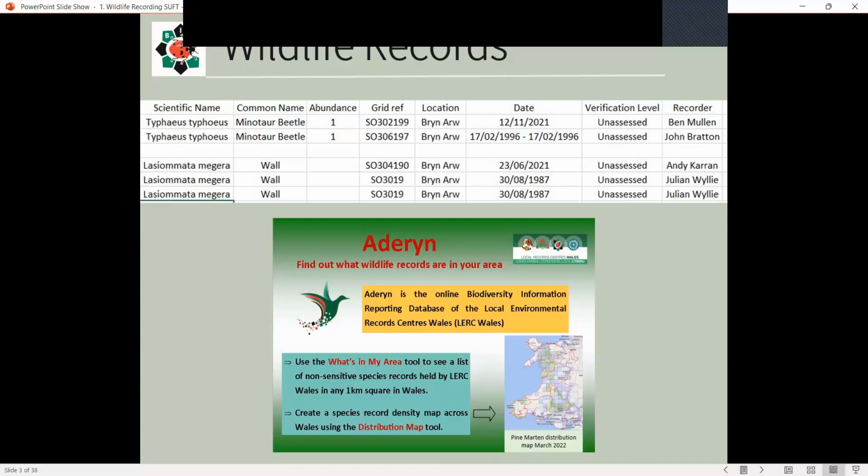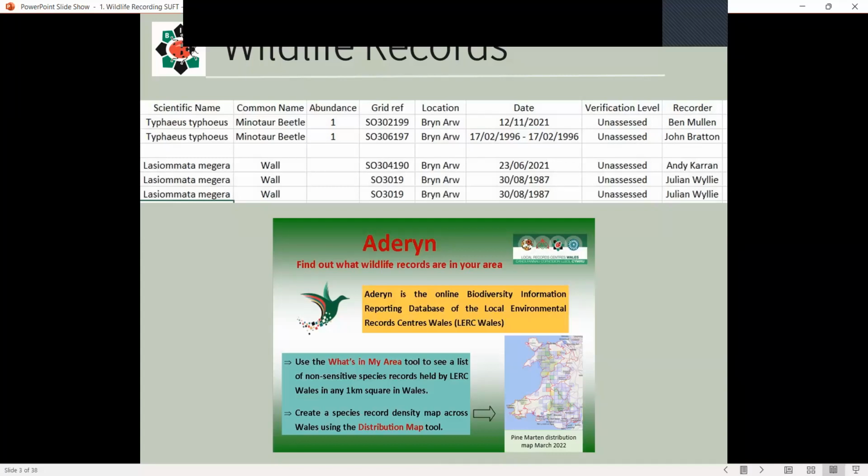So it gives you a little bit of an idea of what lives where you live, or where you work, or where you're visiting, so you might know what to look out for. And it's also useful if you look where you live, for example, and you say, oh, there's no birds, but obviously there probably are birds living there, so maybe you can help add to the database of wildlife records by seeing what isn't recorded.